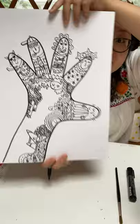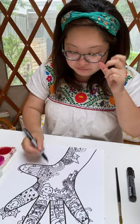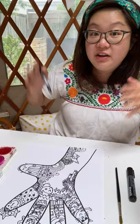I hope you can see. But I've drawn like different family members. And you can basically just keep filling it up. Like all these little spaces. If you don't know what to fill it up with, you can fill it up with anything really. Whatever comes to your mind, just draw it down.